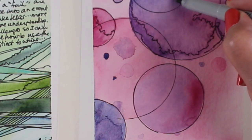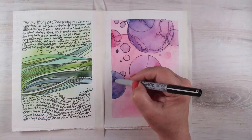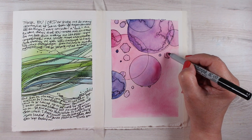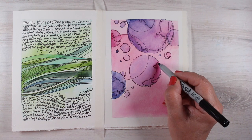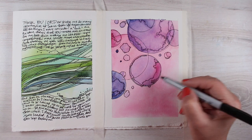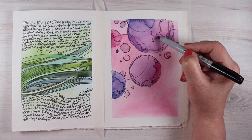This particular lesson has nothing to do with planets necessarily, but I think the journaling I did tied them together. As I was drawing this and meditating on the idea behind the lesson, the students in the class are talking about basically defusing the bomb that goes off in our head — the mental things that just get us really outraged and upset over things that are not important. I find myself getting all weirded out by a bill that comes in higher than it should be, getting all upset about it, and instead of just calling and asking why it's being billed this way, I end up ready to explode.